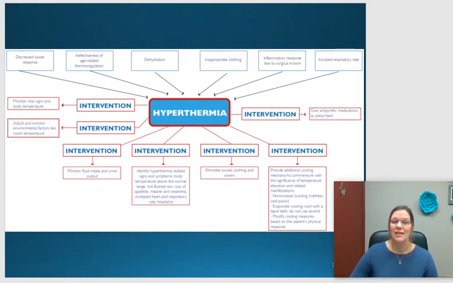Here's another style, and this one's called a spider concept map, where there's like a list of things at the top, and they all point to hyperthermia, or excuse me, that's a medical diagnosis, and then it has interventions or whatever. But you just notice it all points to one, and then it spreads back out again. So this is just to show you there's different types of concept maps, and again, different levels of detail.